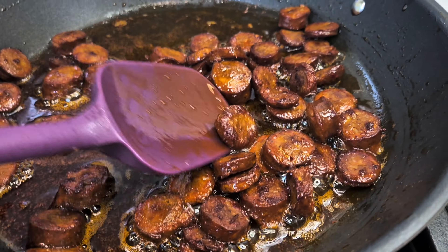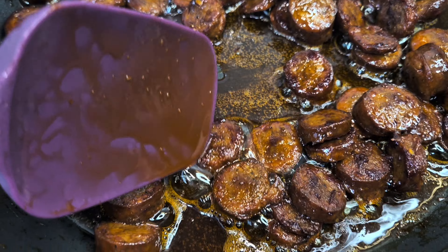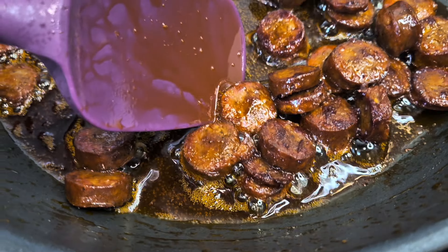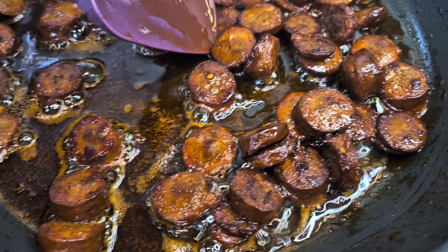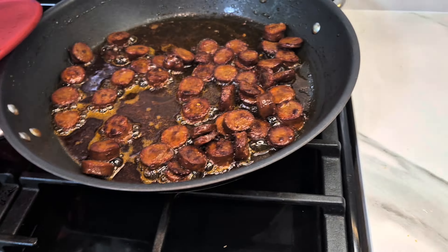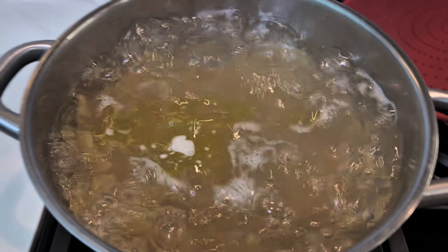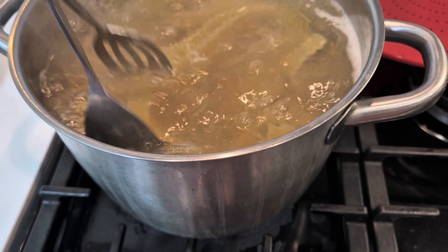You should know when the sausages are done — let me show you. When you look at this one, you can't see the fat clearly anymore. When you can't see the fat clearly, it means it's rendered into the pan and it's cooked. So this is done. Let's take a look at our pasta — it's nicely boiling away.